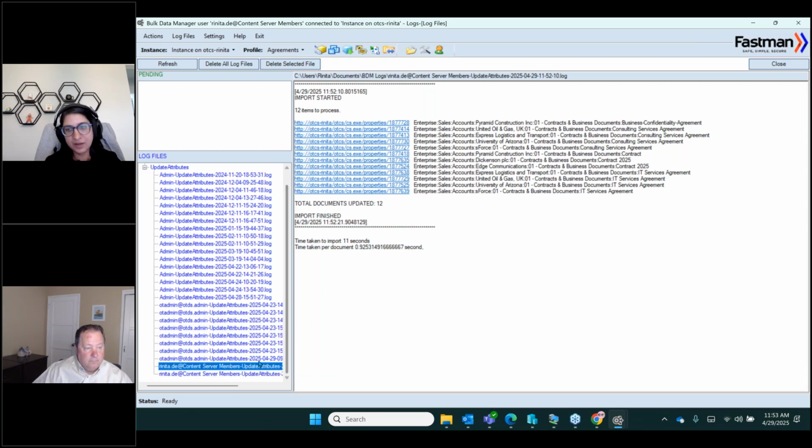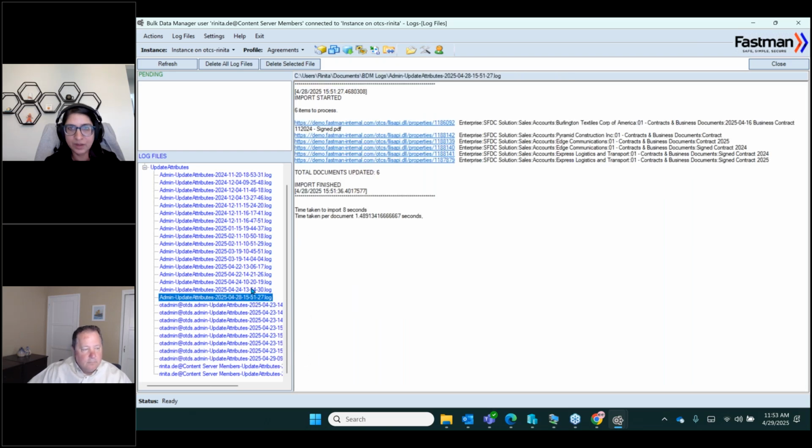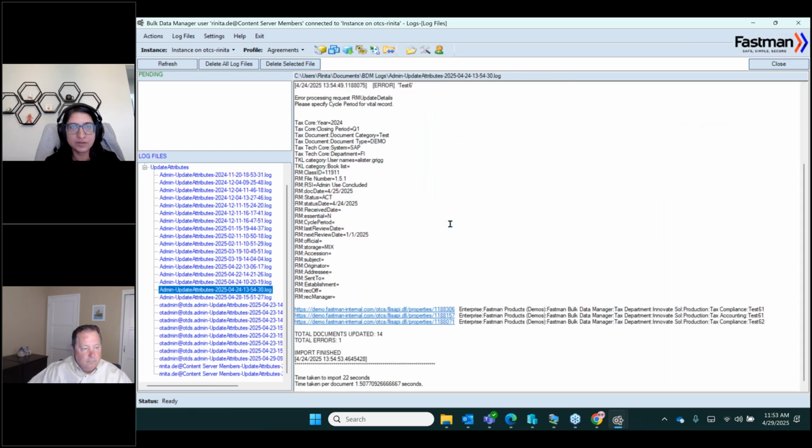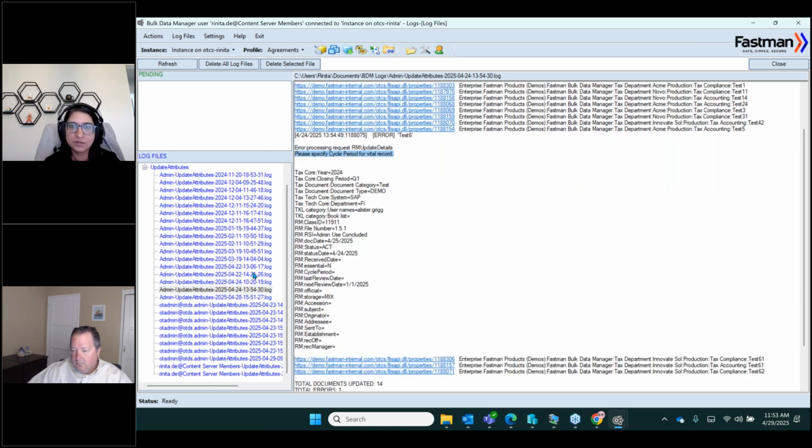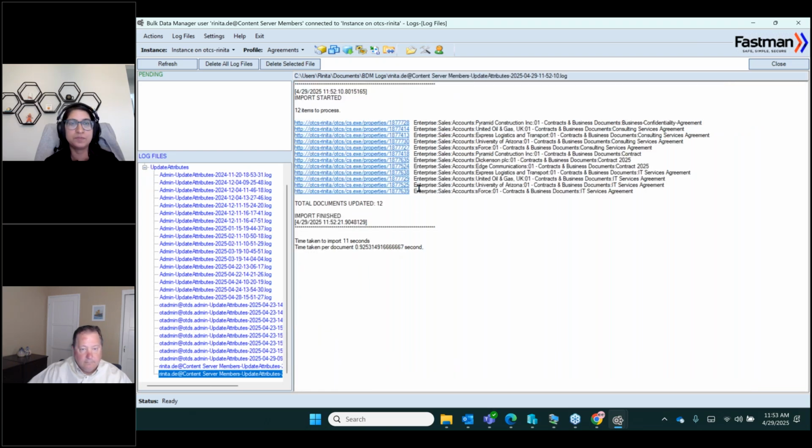And yeah, it keeps a history, so you can go back and see how things were at certain points. You can see here, I had one failure for something because I didn't provide the cycle period for a vital record, so it failed there. So you can go back and review your logs as well for that user. I think it's pretty neat to have this. Sometimes, just for audit purposes or something like that, we keep the audit record, and this just keeps it in a neat fashion as well, per operation, per user, per date. So yeah.